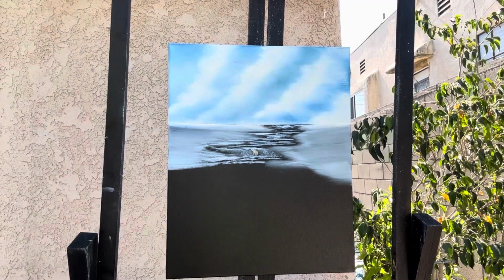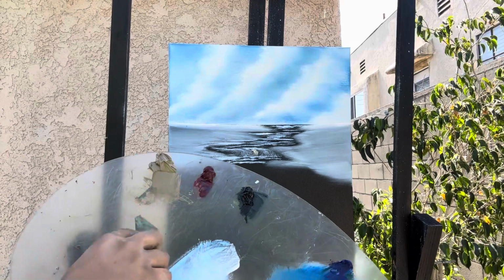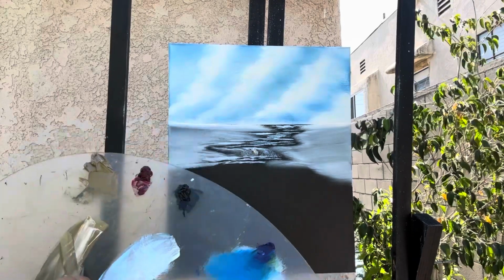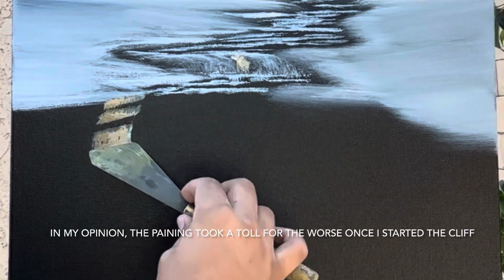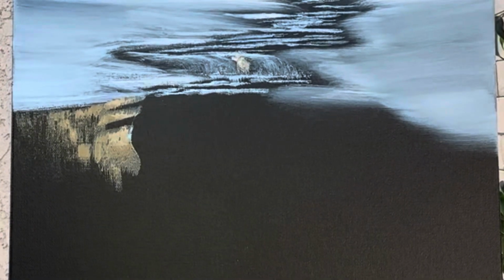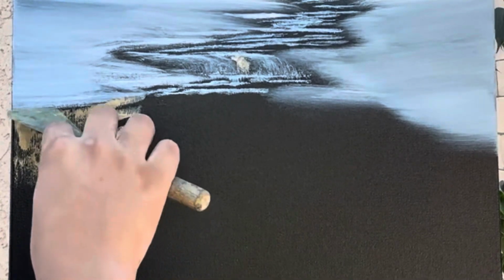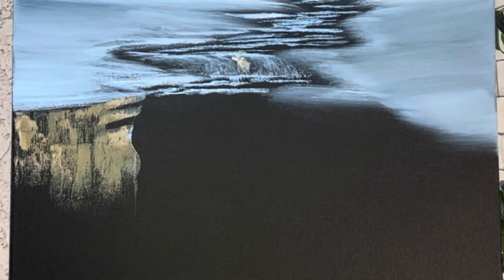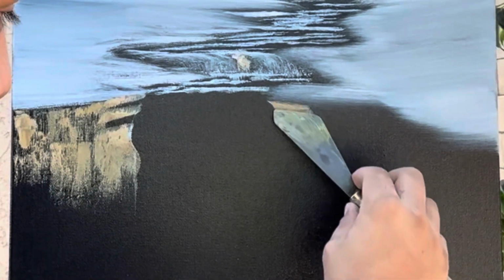Okay, now I want to make it seem like there's a cliff. So I'm gonna pull out some of that brown. I'm gonna pull out some white. Cut a roll. Just come up here and just graze that canvas. Well, I think. Okay, just bring some down.